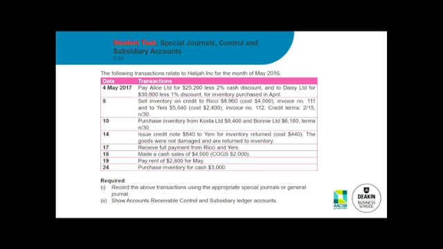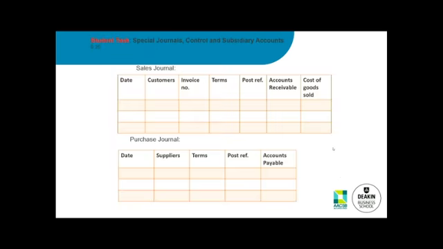All right, let's go through it. So the first thing we're going to do is to enter the transactions in the special journals. The first transaction is Richie, which we've recorded the account receivable and the cost of goods sold. Then we've recorded Yenny, again with the same information, and they're the only two that need to go into the sales journal from the information that we had.